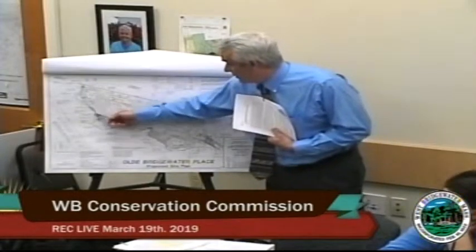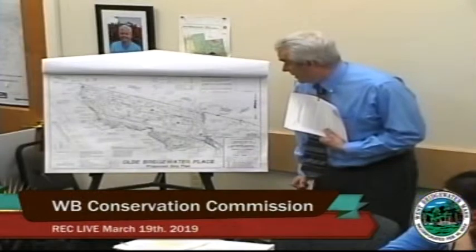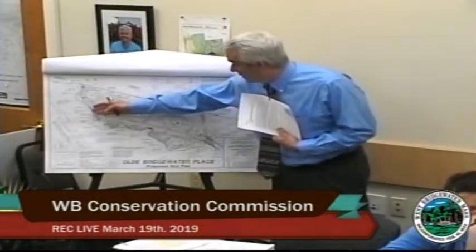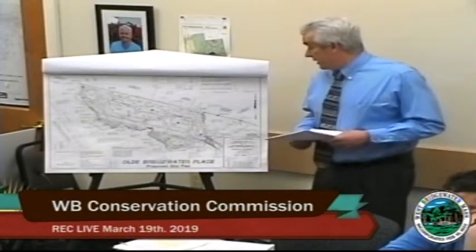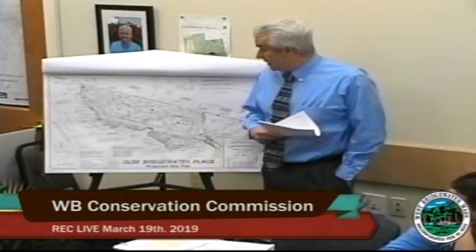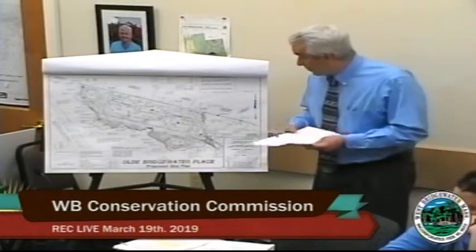We also have snow removal areas on the project at various points. I've done my best to keep them away from any proposed wetlands areas. It's not always the case. There are areas that will ultimately receive snow. It's determined by the snow removal services. I should point out that Mr. Adams is going to be maintaining this project, and we could probably elaborate more on snow removal if necessary.